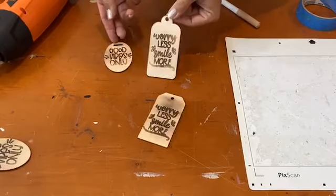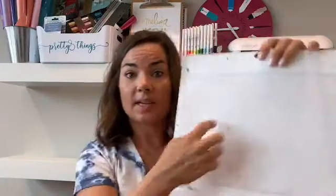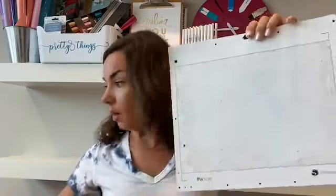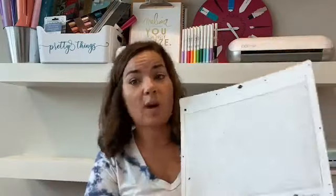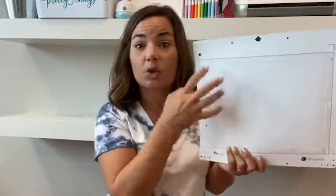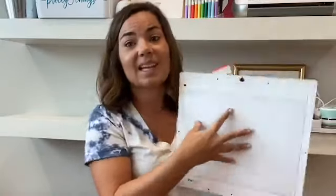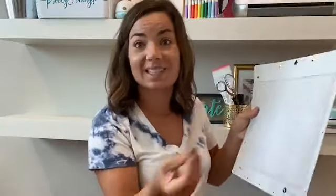Now, you could put a whole bunch of these little wood pieces, or if you have acrylics or whatever you need to hit the exact shape of, you could put a whole bunch of them on here. Just be careful that you have this sticky enough that your items are sticking to it. You really want to make sure that they stick. And after you take the picture, you cannot move them, okay?